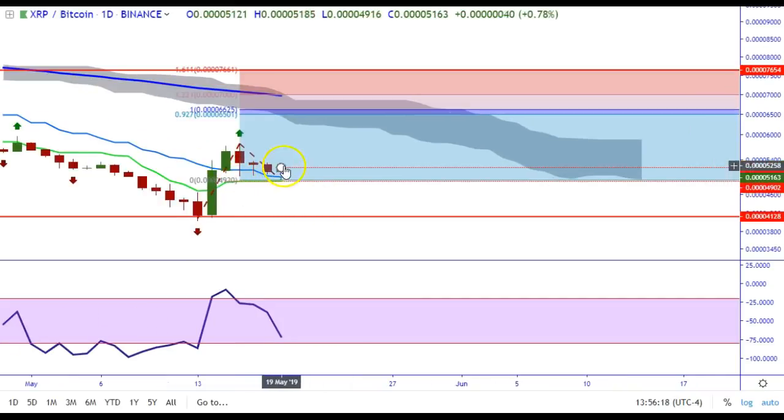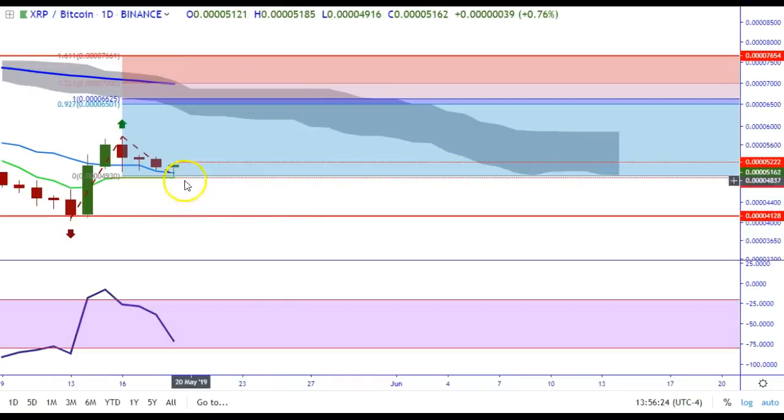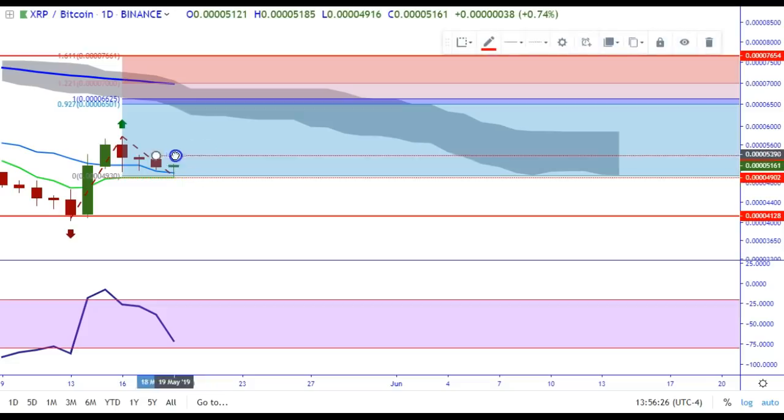All right, so we just break this level, and that's where we enter. So we put a buy stop slightly above this level if this candle stays as is. Now, if this candle closes higher, currently you want to be looking at that level in case the market violates it, all right? Because if the market continues and violates this level here, then we're starting to break these highs. That's where we want to get into the market.